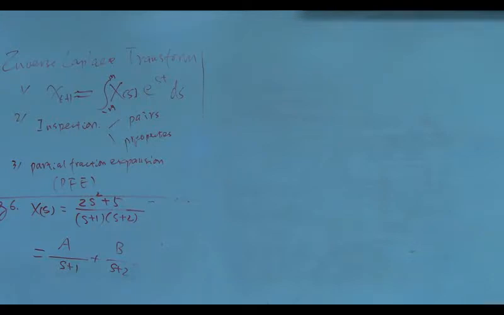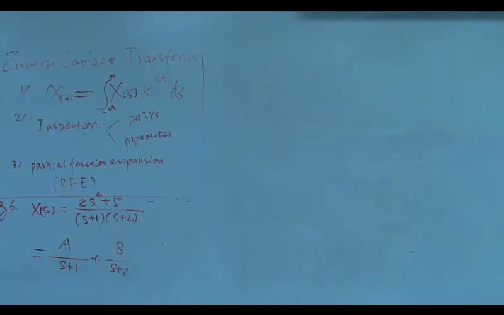Yeah, so this is good, right? That's what I'm saying, I wrote that down when you said that. Okay. So A equals this part multiplied by s, so that is 2s plus 5 over s plus 2, right? This one is gone, cancel with s plus 1, right? Okay, then we make s equals negative 1, right?